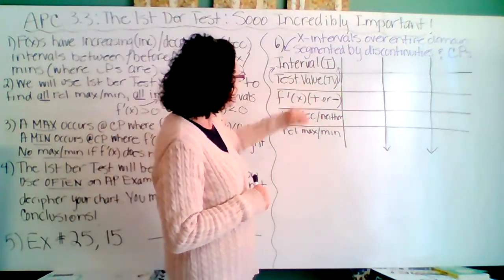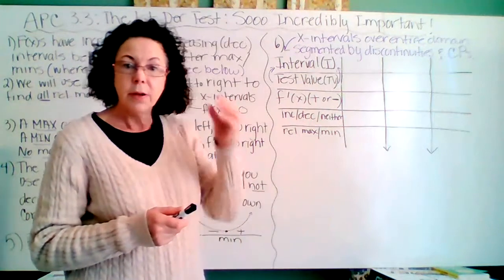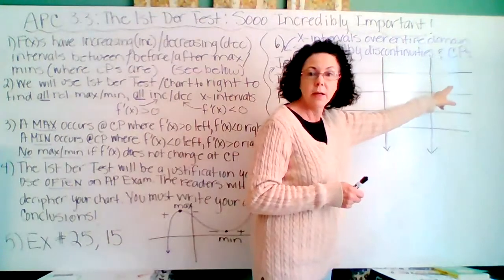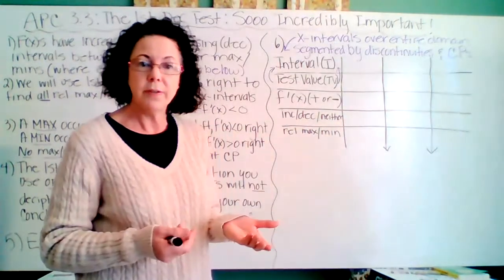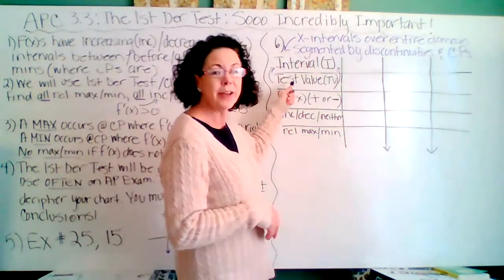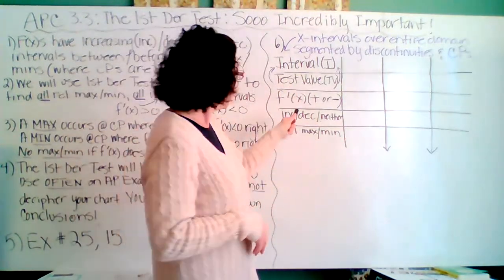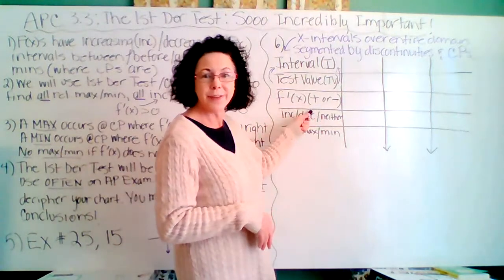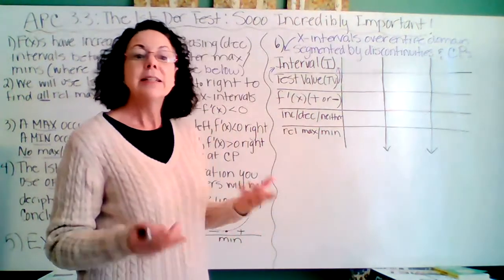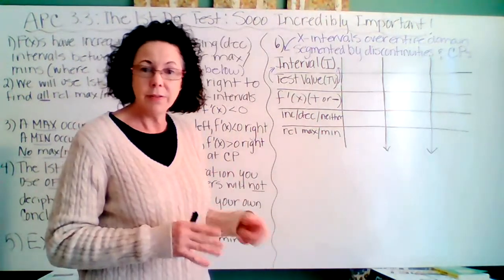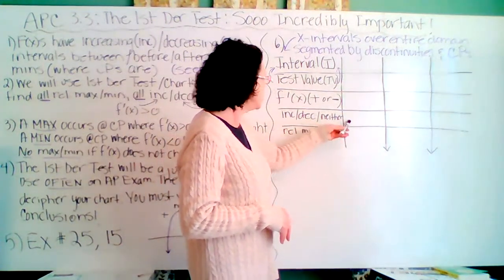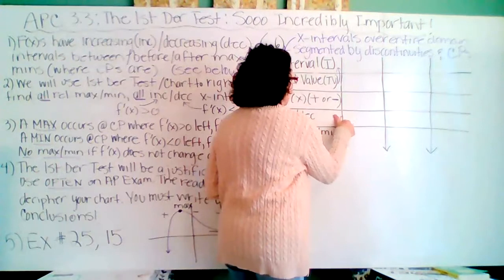Then we're going to write the derivative, right? And we already have it, because if we had to find the critical points, we've already found where the derivative is 0 or undefined. So now we're going to use it. We're going to put our test value into that derivative, right? Which makes sense because we need to fill in the next row. So we're going to put that test value into the derivative to see whether it's positive or negative. And then we can easily decide if the function is increasing or decreasing.